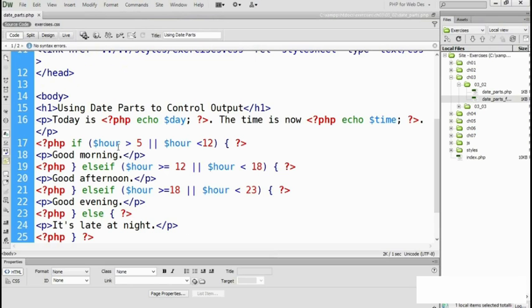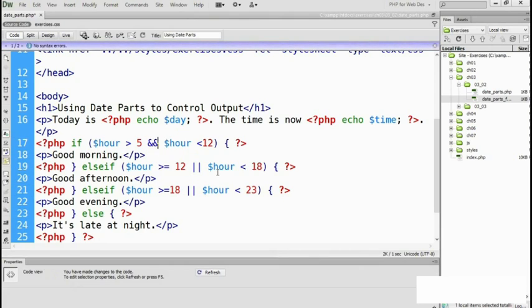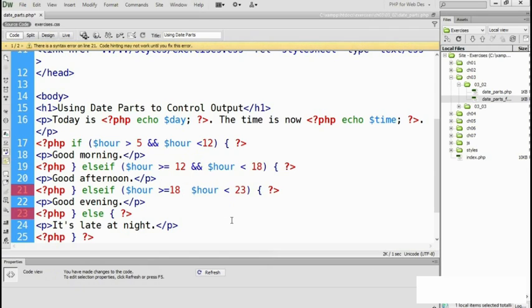Why has that happened? Well, in some respects, it was a deliberate mistake, and it's a very common mistake for people to make. If the hour is greater than 5, then that will be true. So the hour is greater than 5, it's 15. The fact that it's less than 12 doesn't make any difference, because what happens when you use or is only one of them needs to be true. So in fact, all of these are wrong. We need to use a double ampersand to make it and. So both sides of the condition need to be true, or both parts of the condition need to be true.